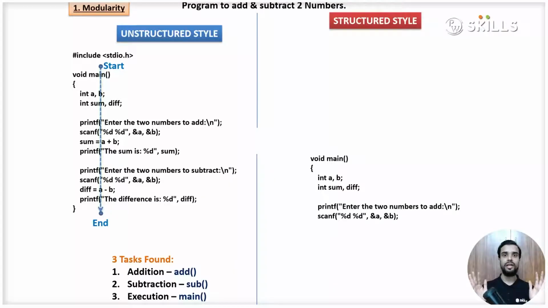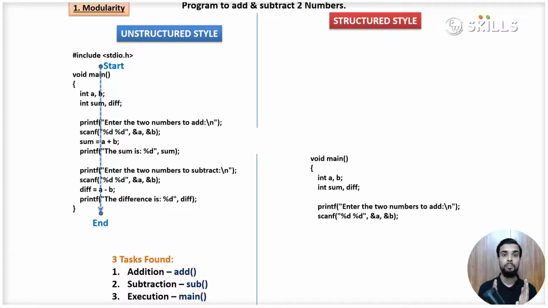In other words, starting from the main function, this is how the main function in structured style would look like. The first four lines within my main function happen to be the same: declaration statements, print statement, and the scanf statement. After which, directly within my main function this time, I don't want to perform the addition operation. Since it is a completely different task, I would like to perform this activity using a separate function. In other words, I would want to escalate the job of performing the addition operation to a different function called the add function.